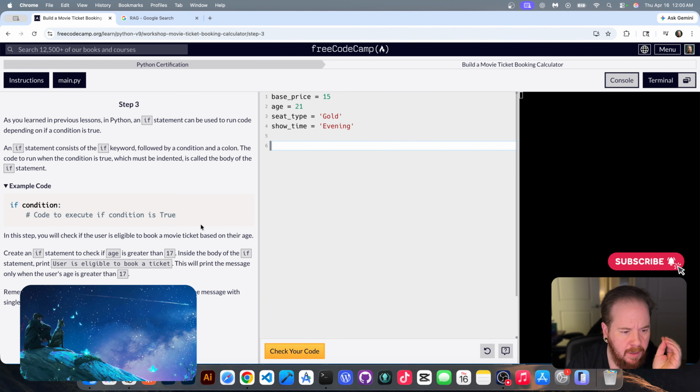Create an if statement that checks if the age is greater than.